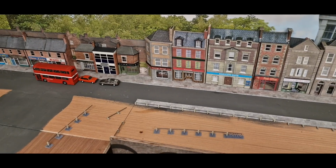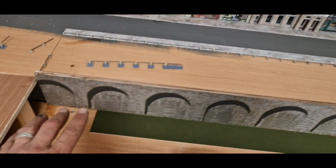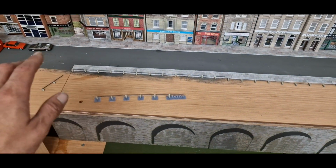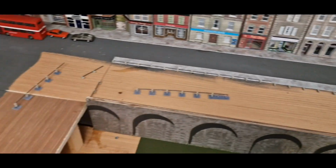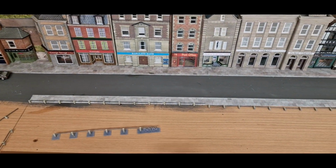So today I'm trying to get the back scene area worked on, because I want to start putting the tracks and the platforms in, and I will need all this back area done before I start all that. So this is going to be obviously the train station up on here. This is going to be the car park.